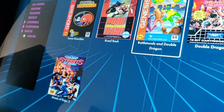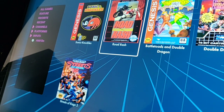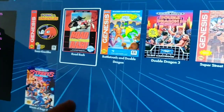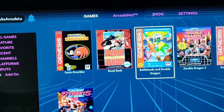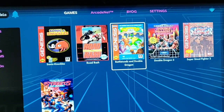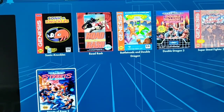All right, so a couple items to note. When you follow the steps, I just want to point out, this Sega emulator that they gave us to use on our machine, to create the UCE files, doesn't appear to be compatible with every game. So for instance, these are the games that I loaded, and as of right now today, Battletoads works, Double Dragon works, Streets of Rage works.